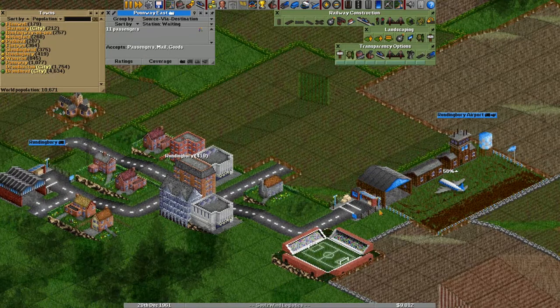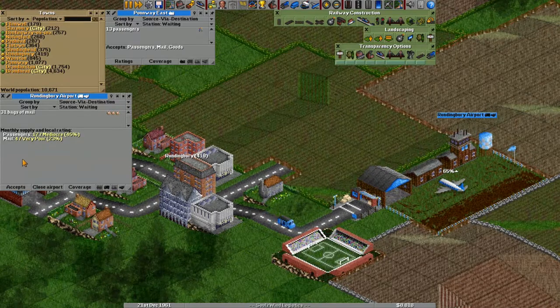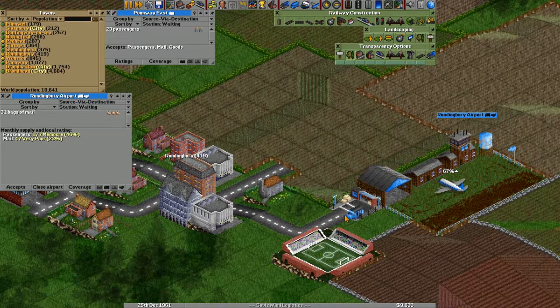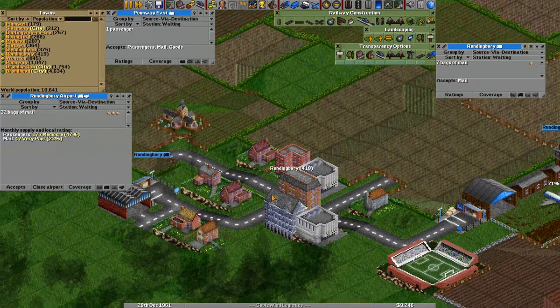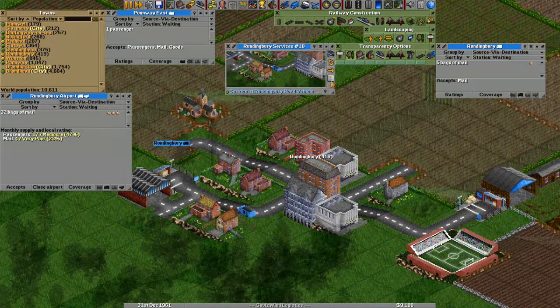30 bags of mail here. 32 bags of mail. 31. Once it drops, it's not good. Excuse me? Oh, that's because you don't accept mail, do you? Wait, you do accept mail. How about you? You accept mail as well. So what is wrong with this truck? Hello?